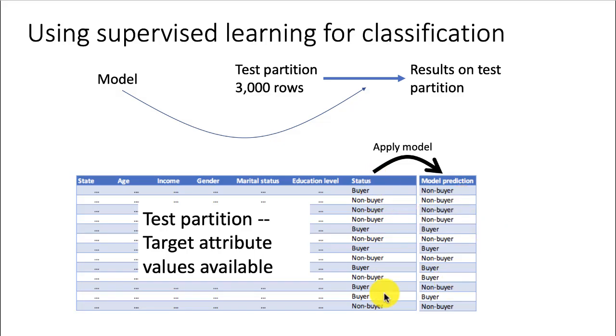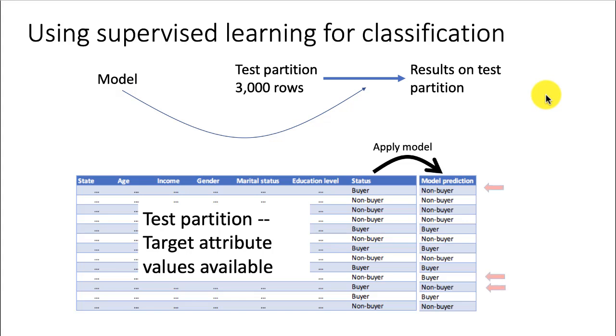Quite independent of what the actual status is for each of the rows, the model is going to make its predictions. Of course, for every row, the model is going to make its predictions based on all the predictor attributes. Ideally, I should have drawn this arrow starting from somewhere here to say that it's taking all the predictor attributes and based on that, calculating a prediction. Now remember, this column is only a prediction that the model is making. It might be correct, it might be incorrect for a particular row.